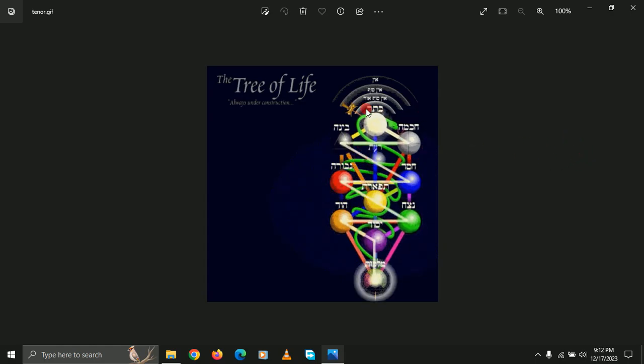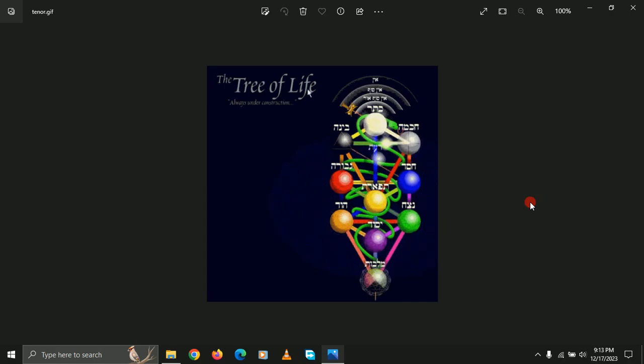All of these energies don't specifically flow in the pattern that you're seeing in this image. They can flow, generally speaking, up and down and whatnot, but this is the general flow of things. It starts at the top. The way you see this ball of light going like a ping pong ball all the way to the end, that is the general way in which God's power flows through the entire system and shapes reality as we see it.